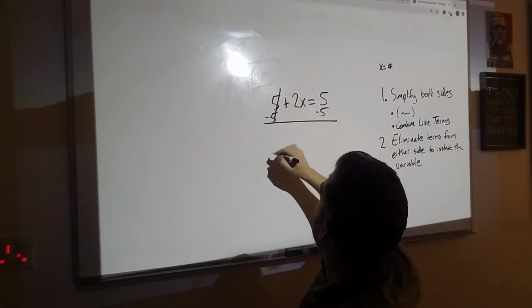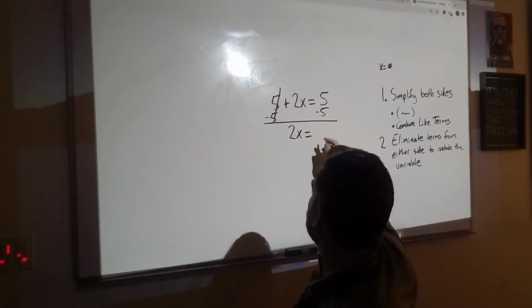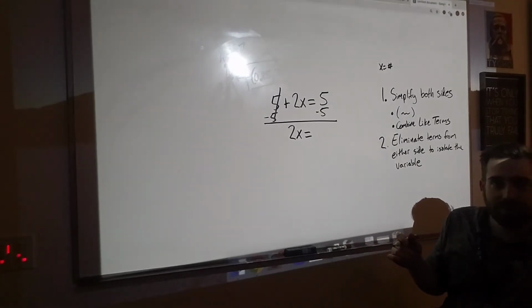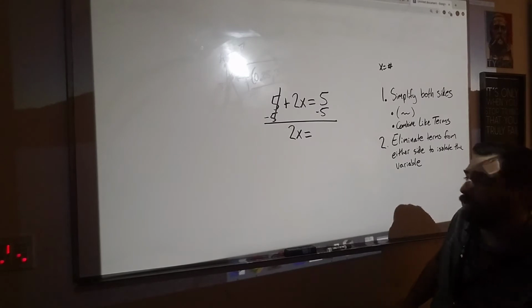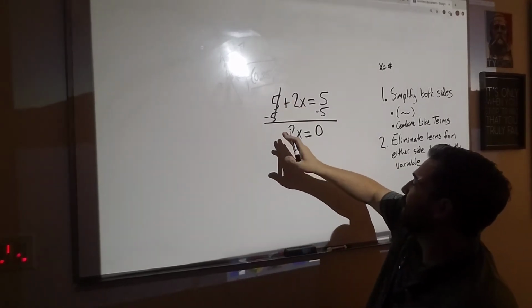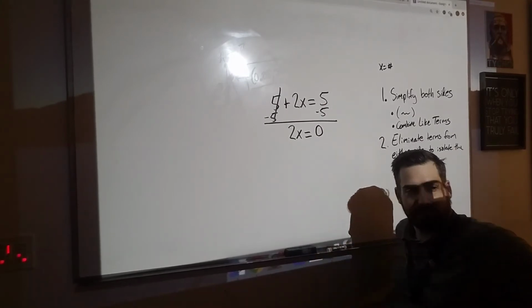5 minus 5 cancels, and I have 2x equals, well, 5 minus 5, I've noticed that some people look at that and they say, oh, well, it cancels on both sides. What do I do? Is there no solutions? No, that's not true. 5 minus 5 is just 0. I just don't write it over here because I don't need to. But on the right side of my equation, what I have left after I subtract 5 is just 0.